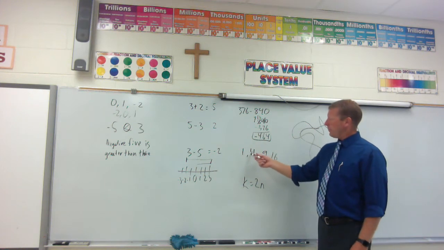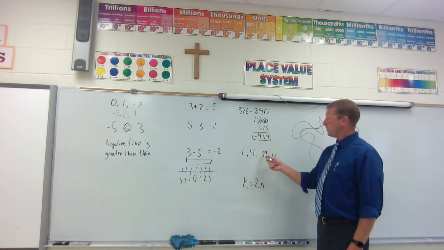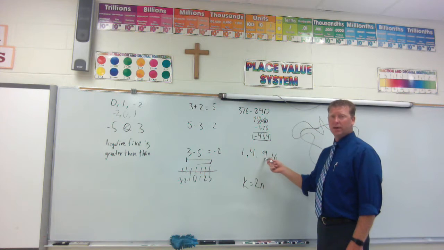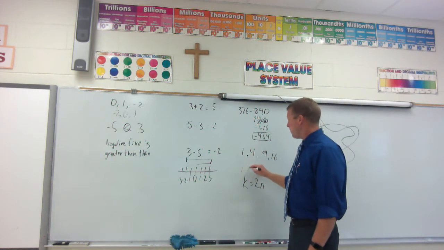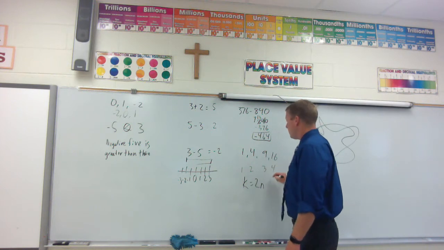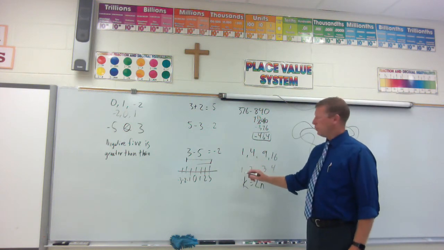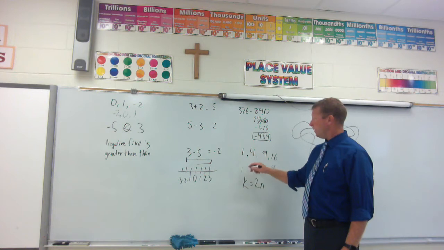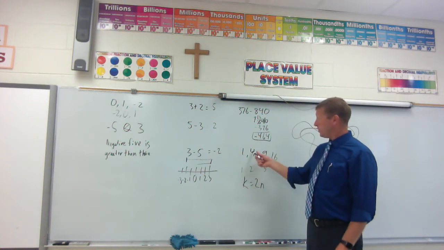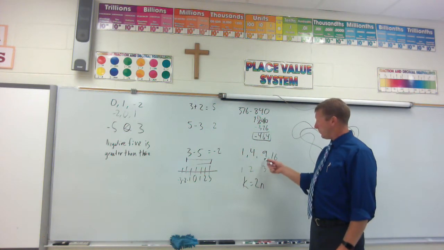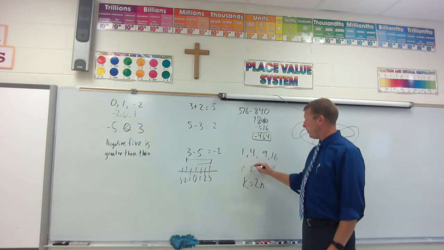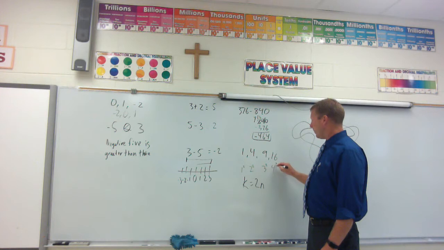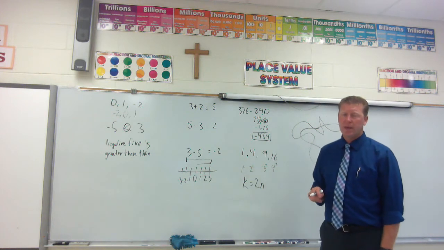But I would say, how did I get from 1 to 4? Times 4. 4 times 4 is not 9. This one's one that you need to recognize, but it's a little bit tricky. 1 times 1 gives me 1. 2 times 2 gives me 4. 3 times 3 gives me 9. 4 times 4 gives me 16. So my pattern is really this. I'm going up by perfect squares.